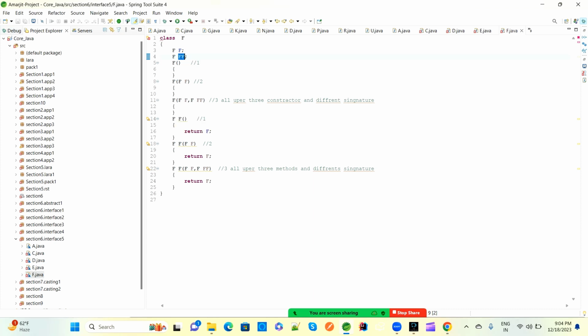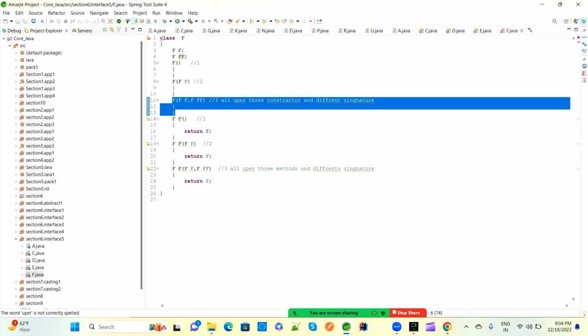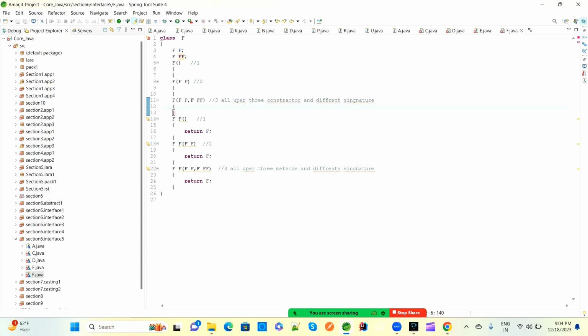Then we again have a parameterized constructor which has ff and two three parameters. So these two are parameterized constructors. Then we have this method.